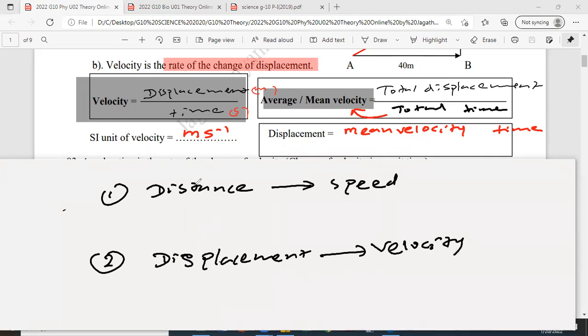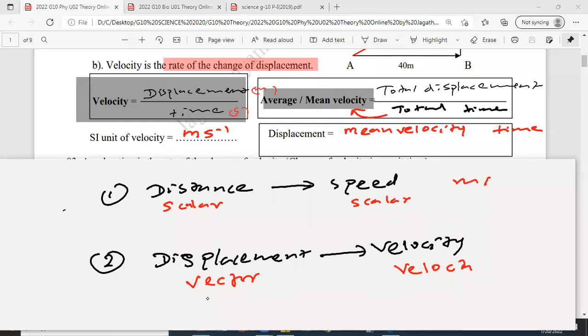So I told distance has no definite direction. When a vehicle is going from Colombo to Kandy, the direction of the vehicle's motion changes from time to time. Therefore, it is a scalar. And the speed also you get from the distance over time. Therefore, it's scalar. That means no direction. Displacement is a vector. Therefore, velocity is also a vector. How to find velocity? Velocity equals displacement divided by time. You should know the equation for both, and both are measured in meters per second, SI unit.